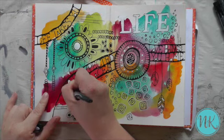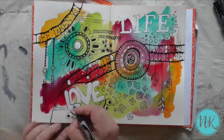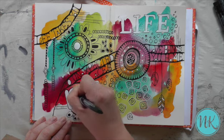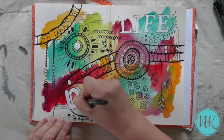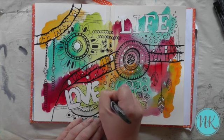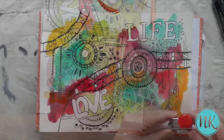I wasn't too exact filling out the letters, so I'm fixing up the black lines with my black marker. And then it's time to add my date stamp, and I call this one done.